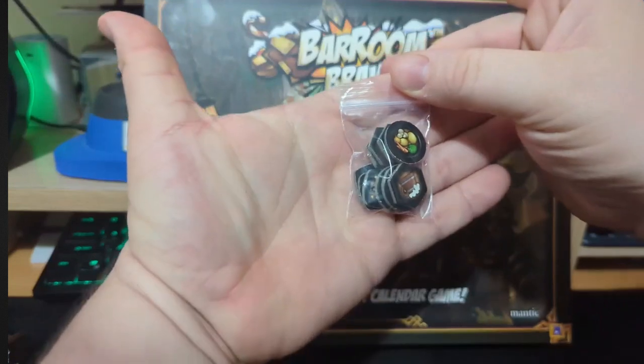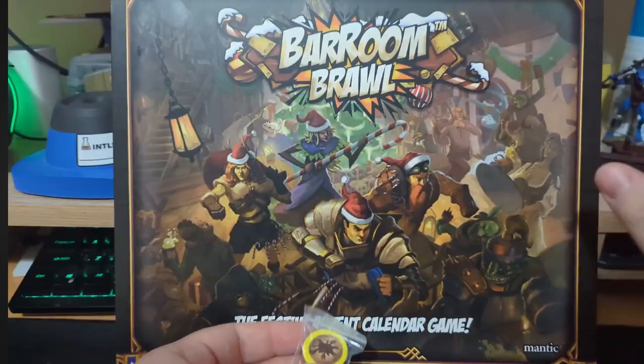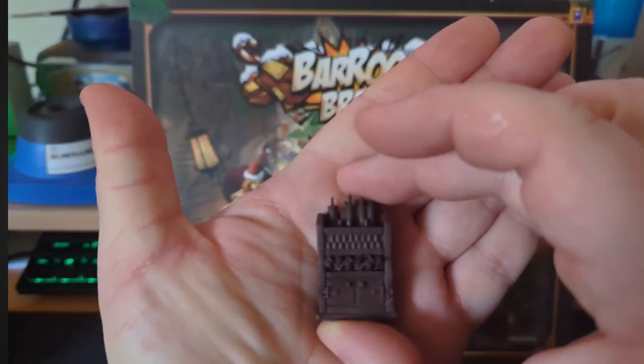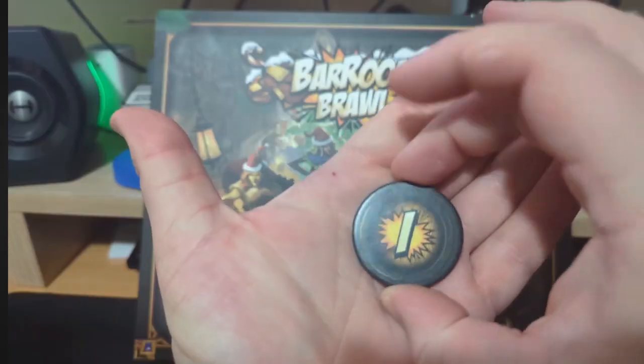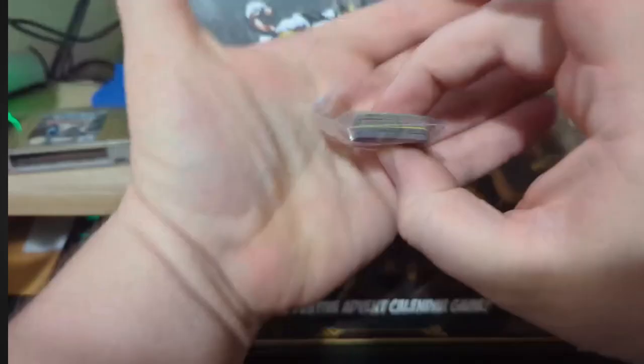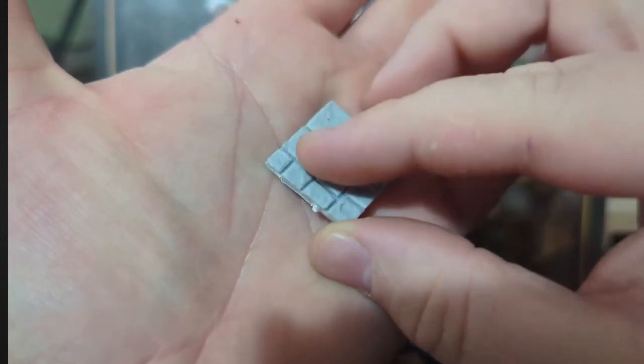The front of the box is actually the board that you play on. And the rules are actually inside of the box, and you have to tear the box open to get access to them. There's a warning on the box reminding you to do this, and also telling you not to do it until that time comes.